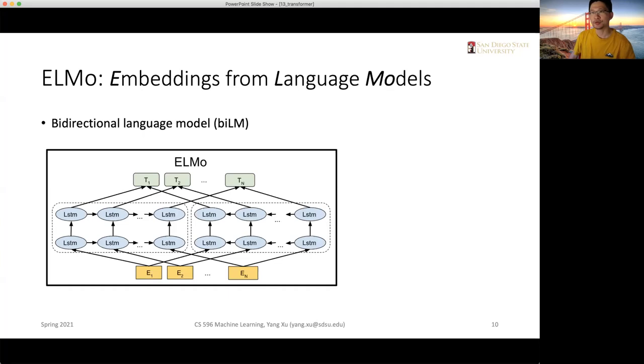So we'll take a look at this interesting model. Okay, so it's called embeddings. ELMo is from Embeddings from Language Models. Within each cell here, it is an LSTM cell. The LSTM cell carries an activation cell and a memory cell, right? And also a bunch of gates within each of those blocks.